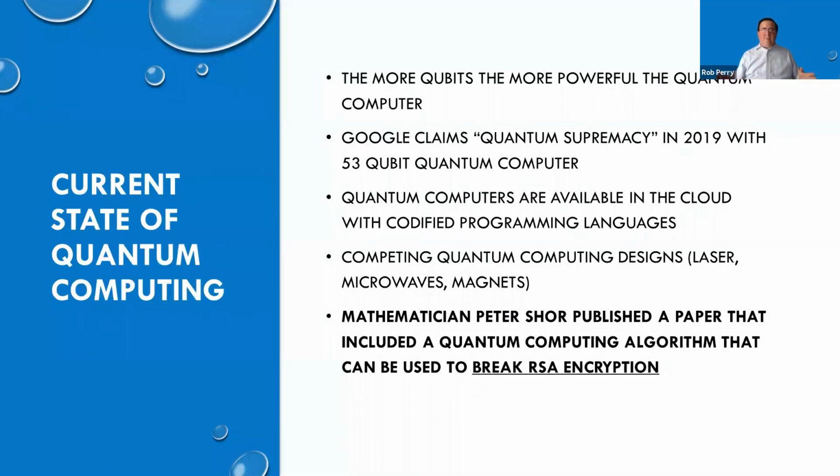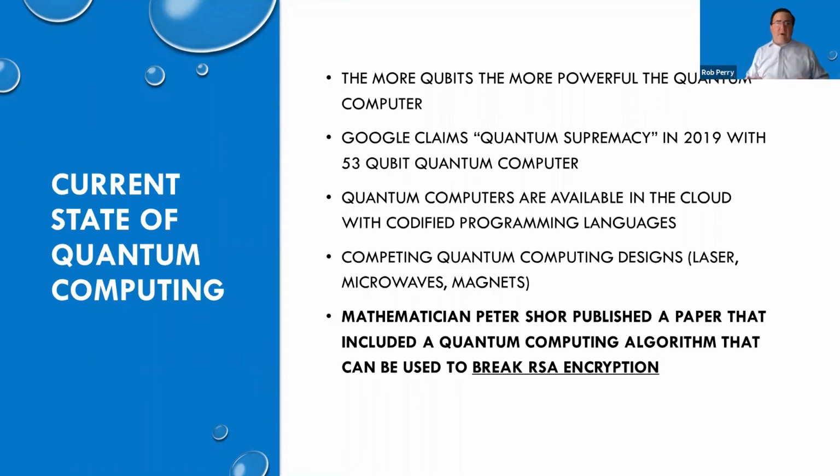So now that we know what quantum computing is and what it can do, or at least how it works, let's talk about the current state. So where are we today? Well, if I didn't make it clear, the more qubits that a quantum computer has, the more powerful it is. Because of that capability where changing one value can change all the other qubit values, there's power in the number of qubits. That's the equivalent of clock speed and addressing space with standard computers. Qubits are your engine for doing computation.